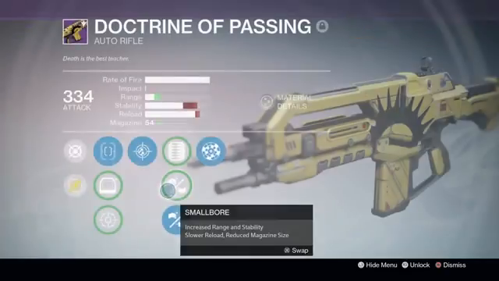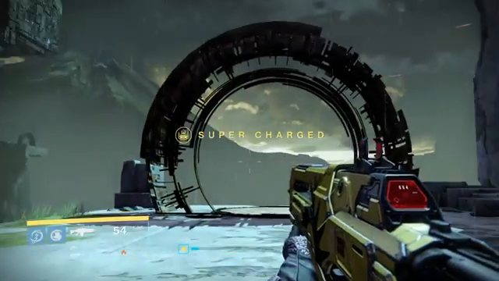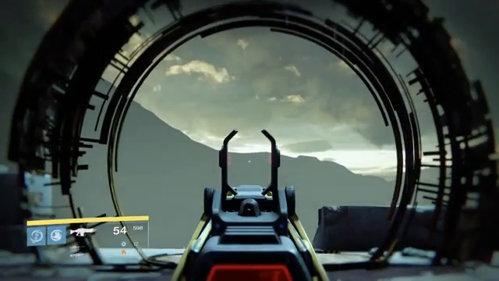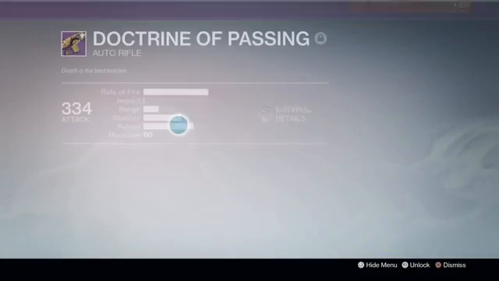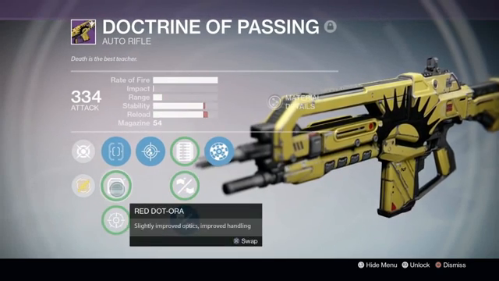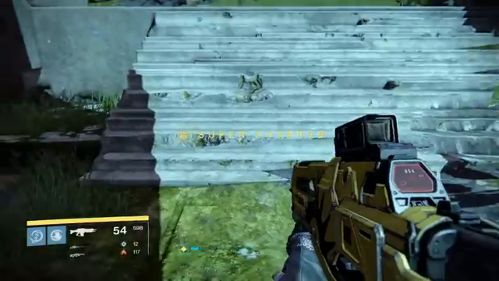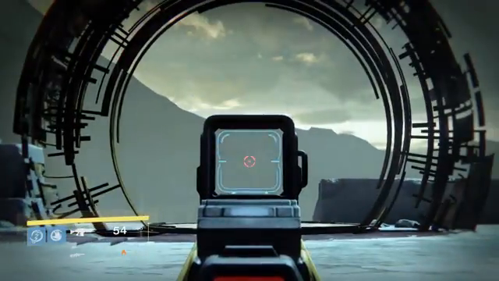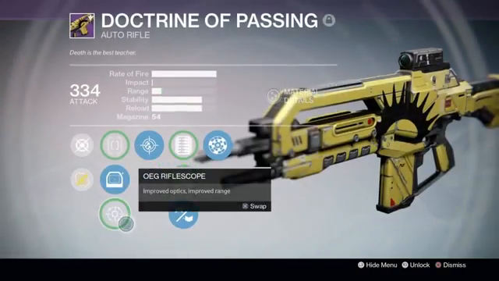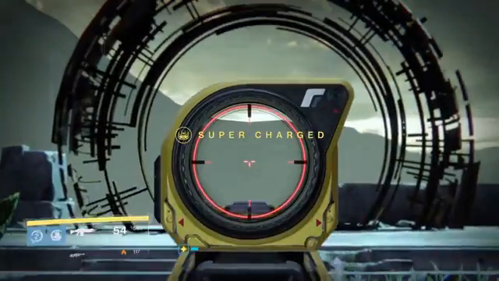If, however, I were to switch over to small bore, this is the maximum distance that I would have. I gained literally 1 yard of distance by switching to small bore, and I have to deal with the increased recoil. So in this case, the bonus to range really isn't worth it. With the red dot sights, however, with the greater zoom factor, this is about how far I get with braced frame before my bullets start having damage fall off. And finally, with the rifle scope, this is how far I get.